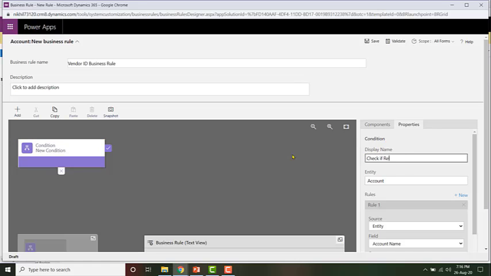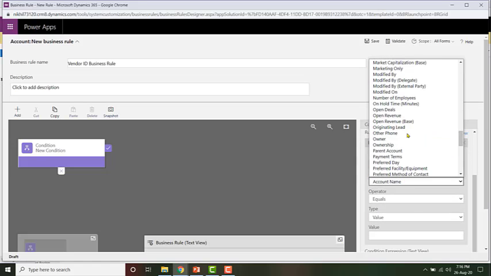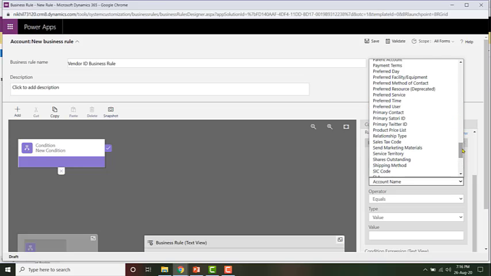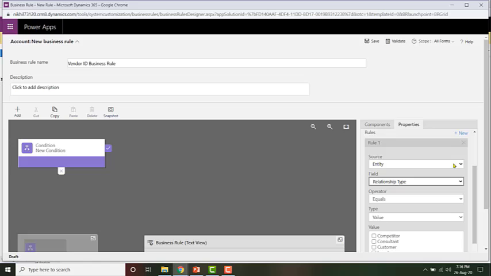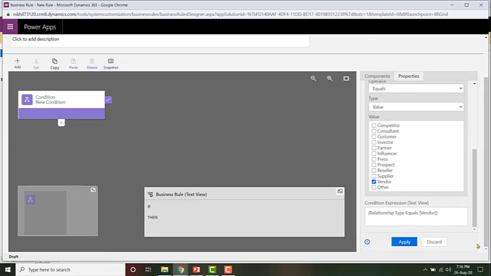Check if relationship type is equal to vendor. I'm going to check the field, which is relationship type, then check if it's equal to a particular value, which is vendor. Then I'm just going to click on apply.